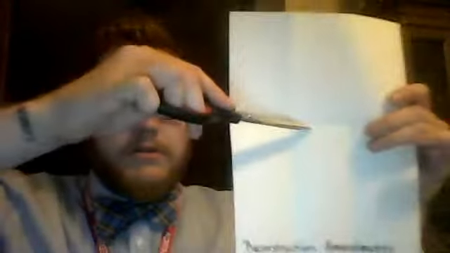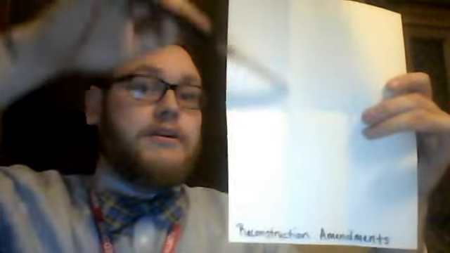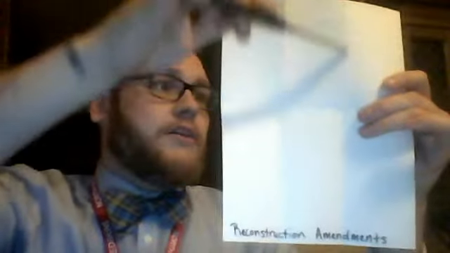Next, we're going to open up the page to its entirety. We're going to take scissors and we're going to cut along the creases only till the halfway point. Okay? So we're only going to cut to halfway down. Cut here and here, all the way down. When you get done cutting those, you should have something that looks similar to this. It's going to have Reconstruction Amendments and 3 flaps, like this.